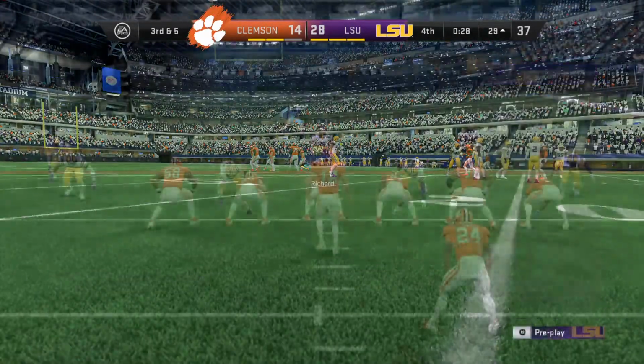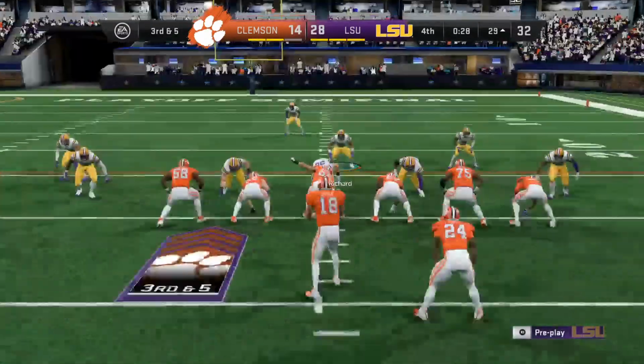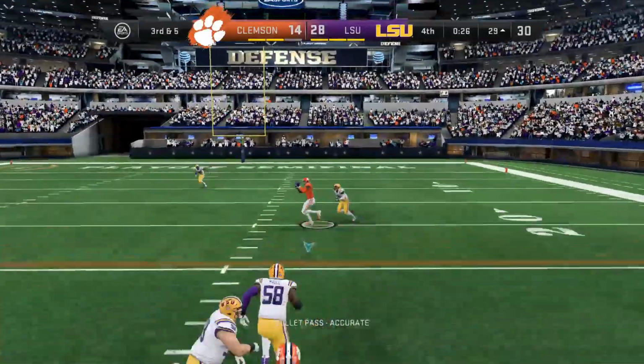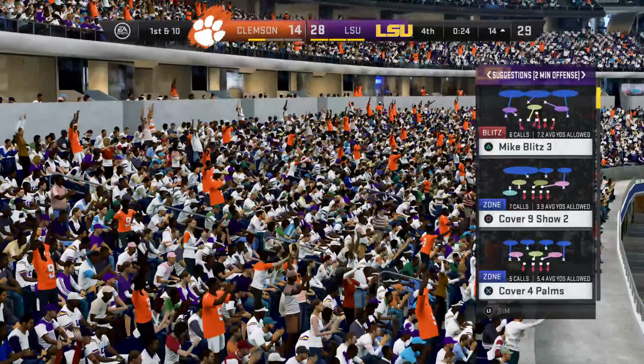You got the big lead defensively. Willing to give them that underneath stuff, right? And this is why you work on your tackling. Tackle them after the catch, inbounds, keep the clock running. Just go ahead and bleed the game out that way. And he comes back with one complete.